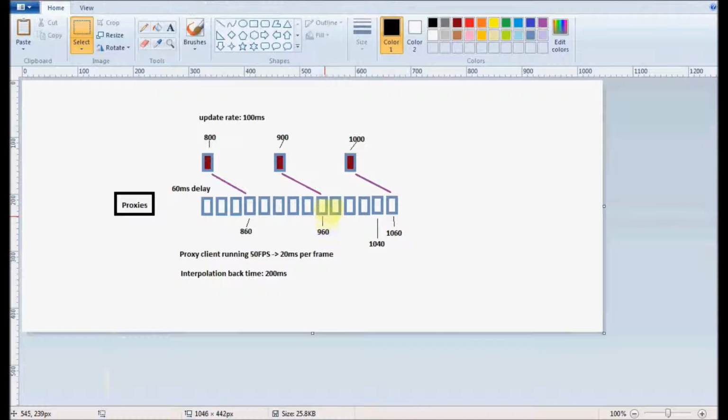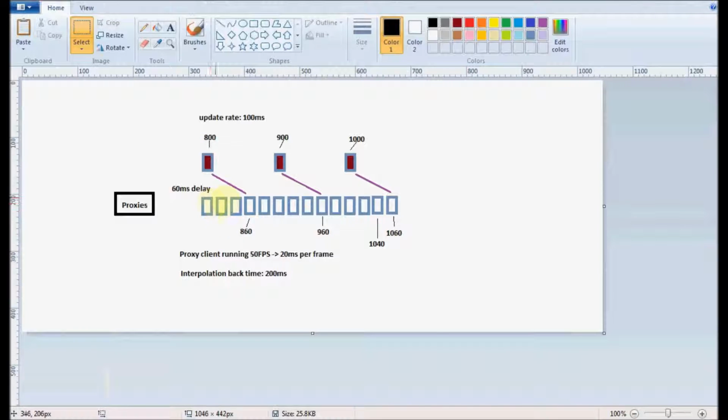So at 860 milliseconds, we have received this data. Now we have enough information to do interpolation. So at this point, we can render this frame at 800 milliseconds. We can just take the position at 800 milliseconds, and then move the character to that position.